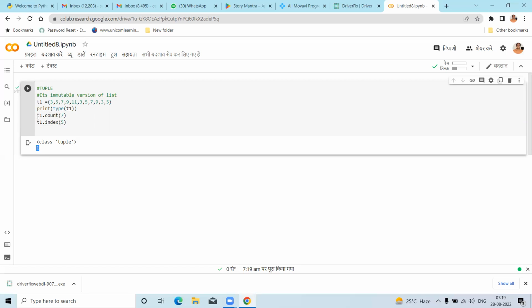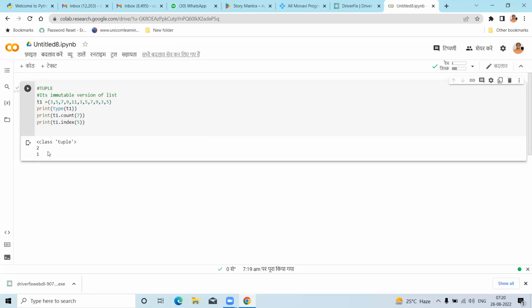We have to give print, otherwise it prints the last value. If you want to print the output, you have to say print. So now you'll see count of 7 is 2. There are 2 7s.